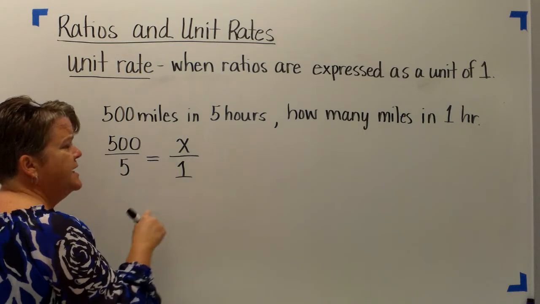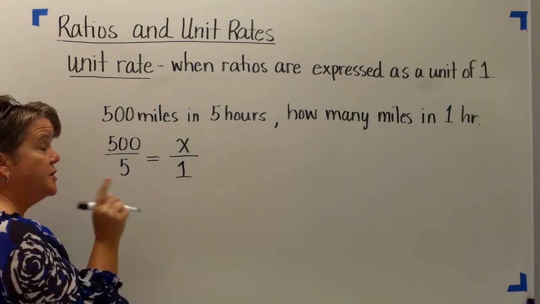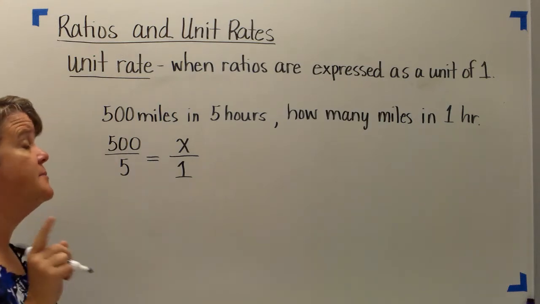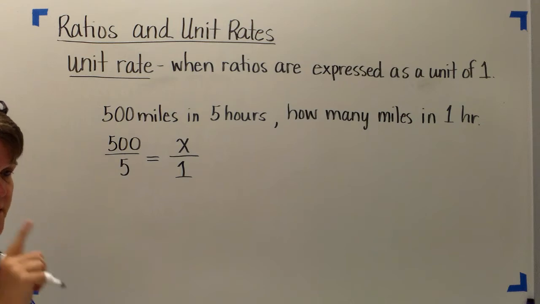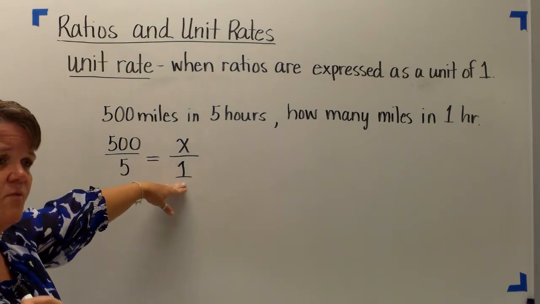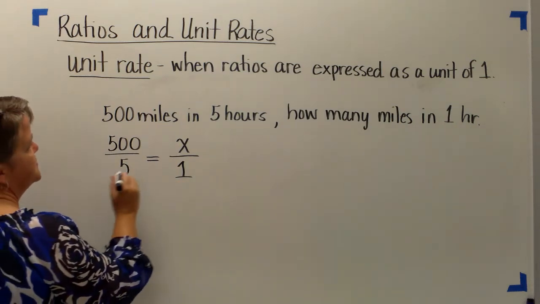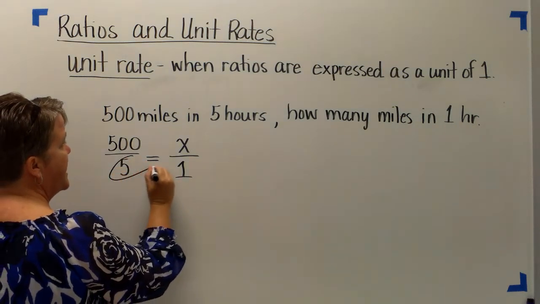Anyway, looking at this, solving this proportion, there are 2 different ways to do it. I'm going to show you the more complex way first, because when we go to do proportions that don't have a denominator of 1, you're going to have to learn how to do it. You're going to have to learn to solve it this way. And we talked about this the other day.